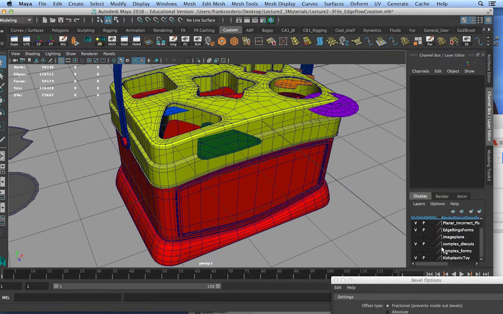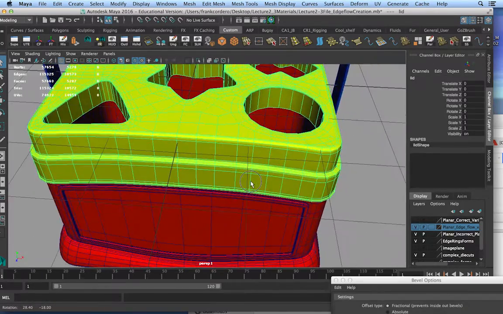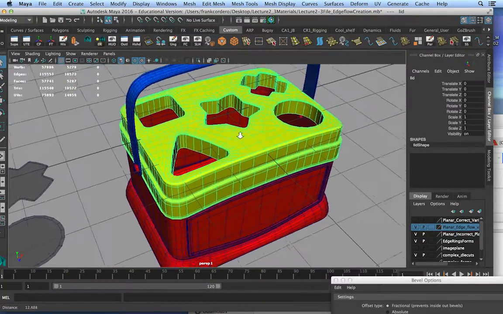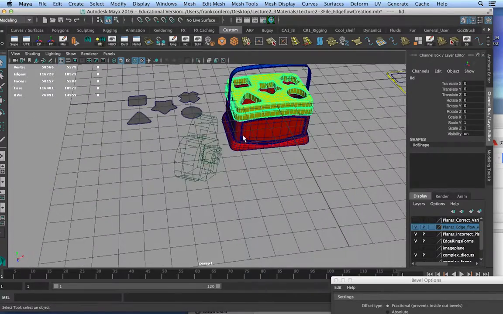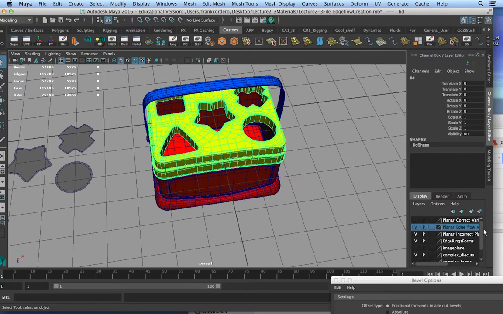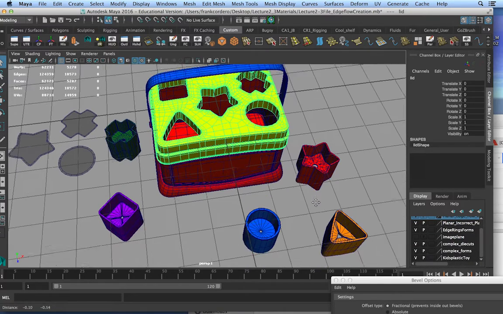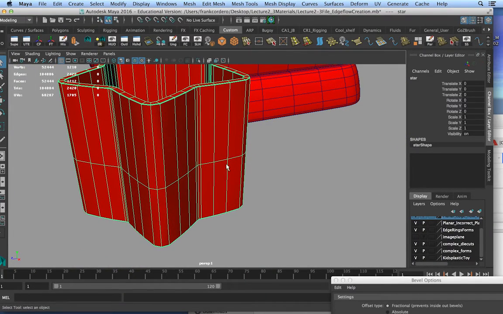Let me get rid of some of those patterns there. So that was probably the most complex part of the piece, but you could see that it was necessary to plan it out and get that together. So literally, a lot of this was building the positive shapes first, which were basically these guys, extracting the loops that I need, and you can see it's an easy factor of just going ahead.